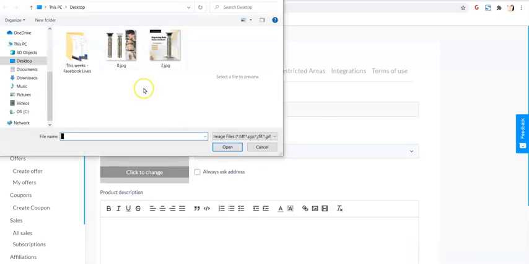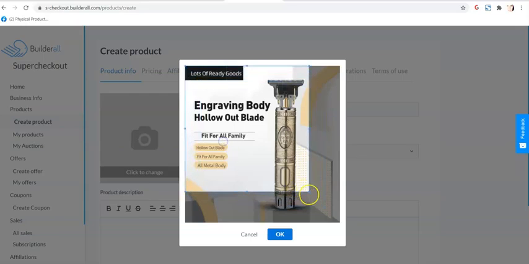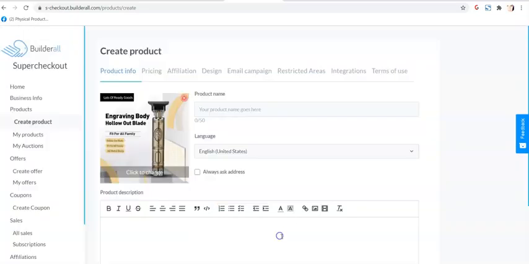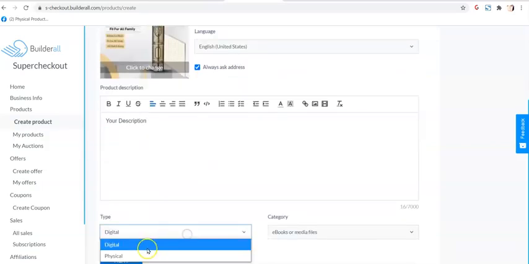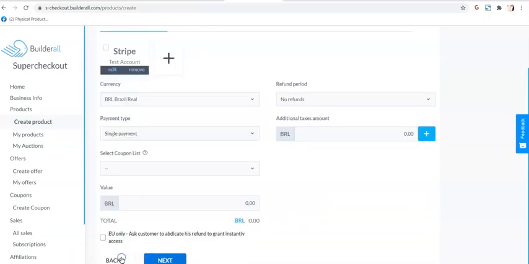We're going to upload the image again. I'm going to click OK, give it a name. Ask for the address. It is a physical product and we're going to say cosmetic.